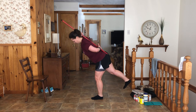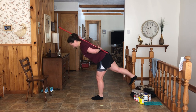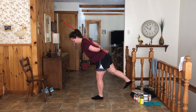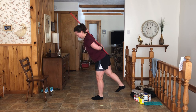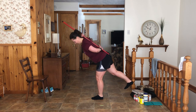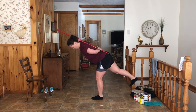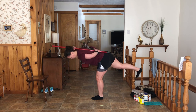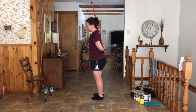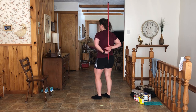2, 3, 4. 3 points of contact. Your head, shoulder blades. Here, the bottom, tailbone. 2, 3, 4. Halfway. The hand is in your neck. The top hand in your neck. 3, 4, 5. 6. 7. 8. Switch. Here. Right leg down. Left arm up.